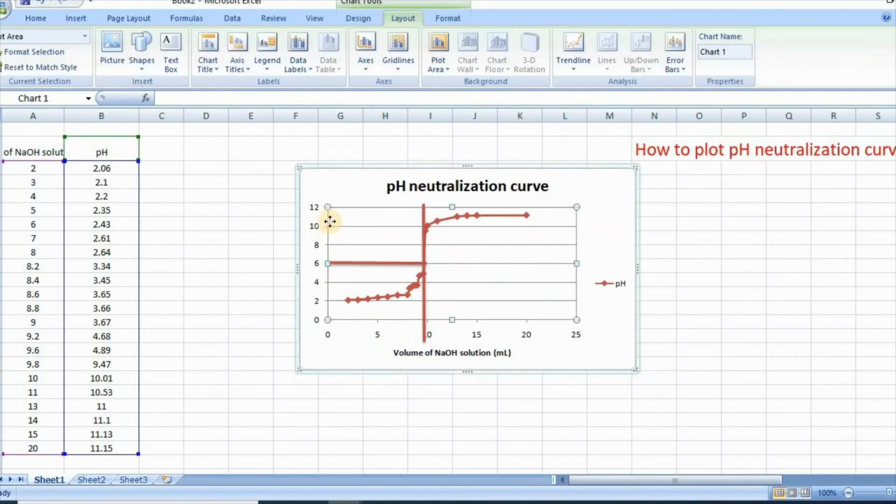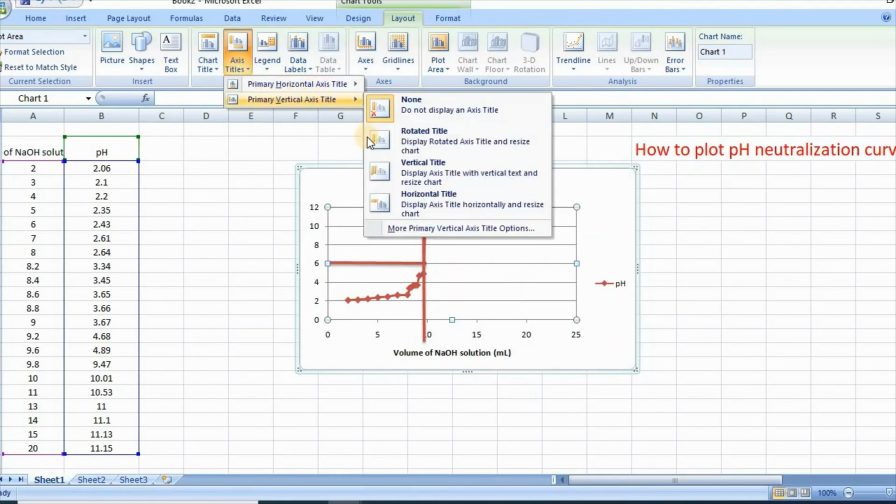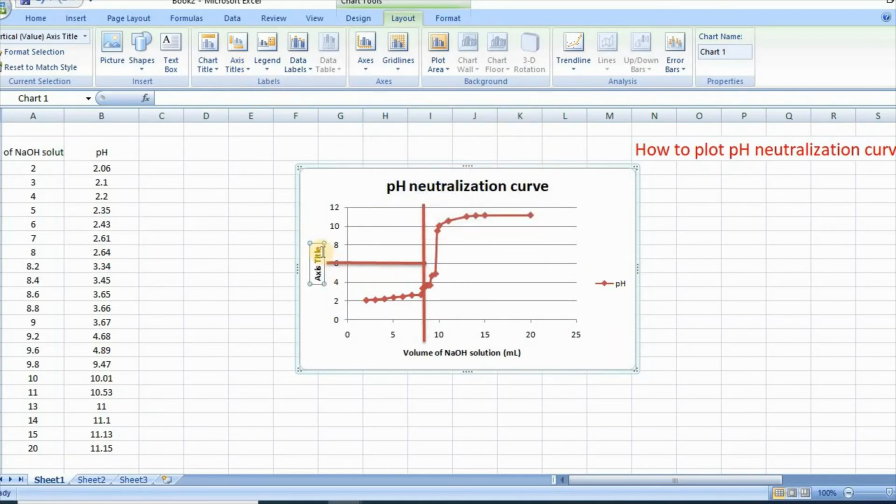Similarly, select and go to layout, then axis title, click here. So right here it is pH.